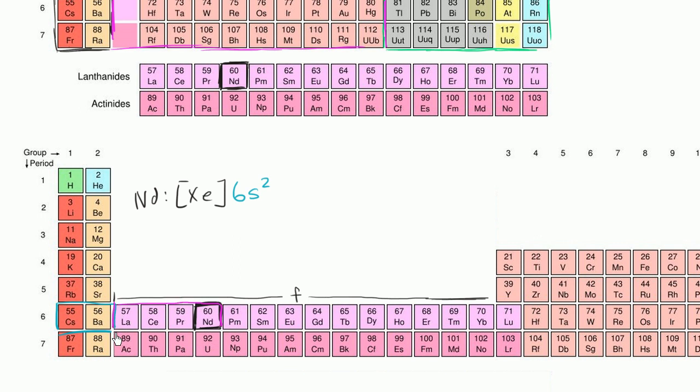Let me do this in a color you can see. So this is going to be, we have four electrons into that subshell. One, two, three, four. So it's going to be 4f4. So we're in the sixth period. But since we're in the f-block, we're going to go backfill into the fourth shell. That's the fourth shell right over there. And we are one, two, three, four electrons into it.